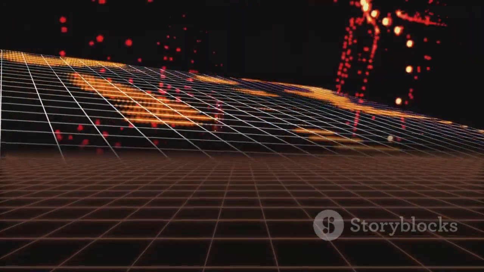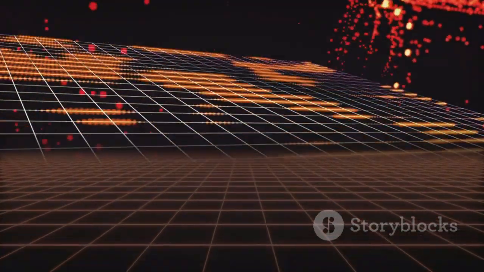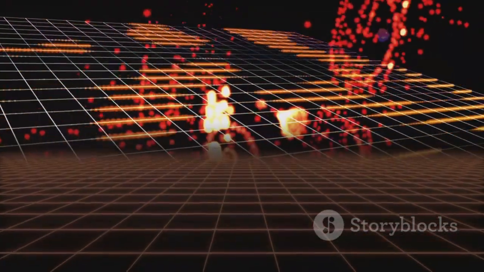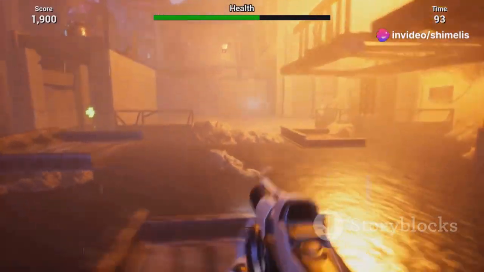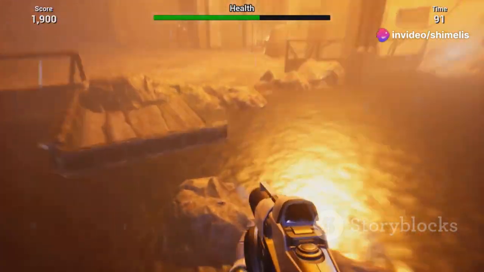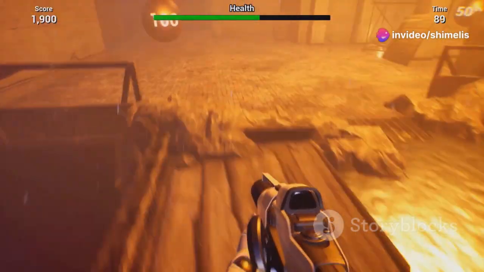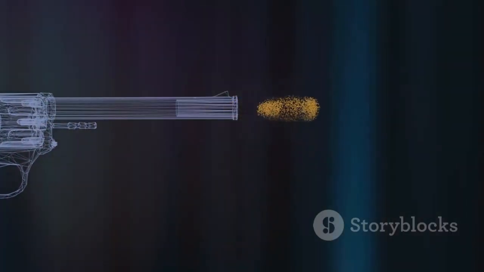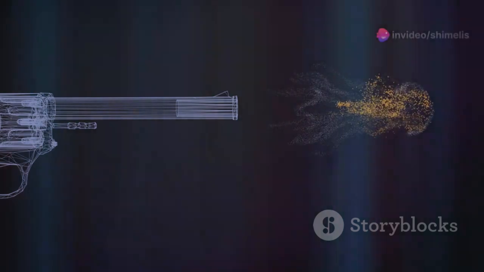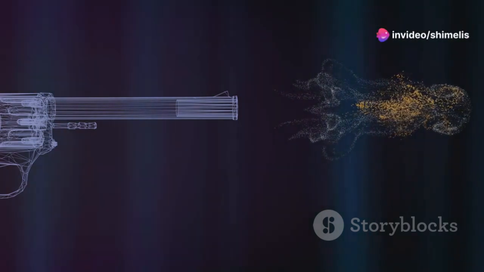Video games, especially those with 3D environments, extensively use line equations for graphics, rendering, and gameplay mechanics. For instance, to determine if a bullet fired by a player hits a target, the game engine uses line-line intersection calculations. The trajectory of the bullet is represented by a line, and if that line intersects with the line or surface representing the target, a hit is registered.